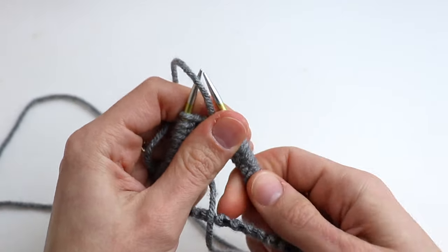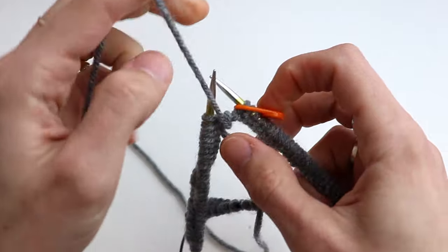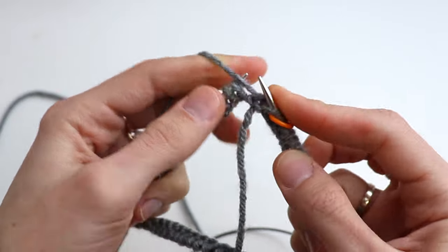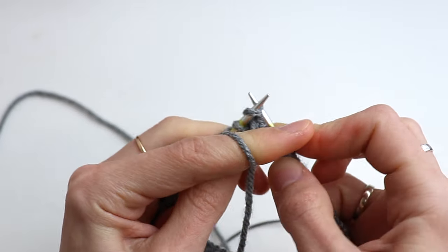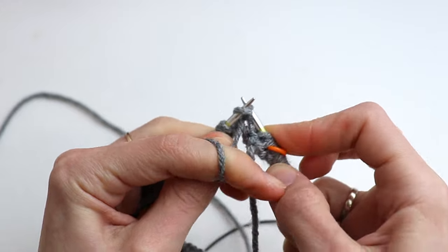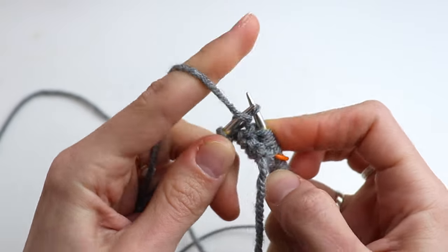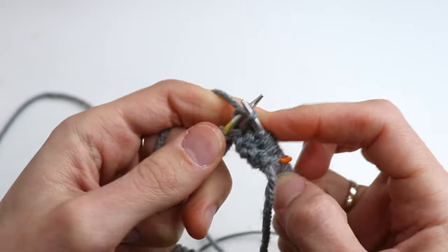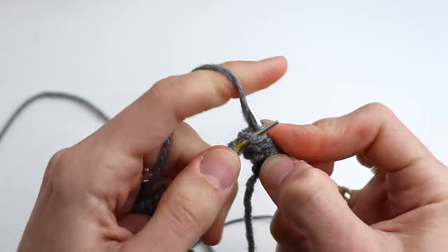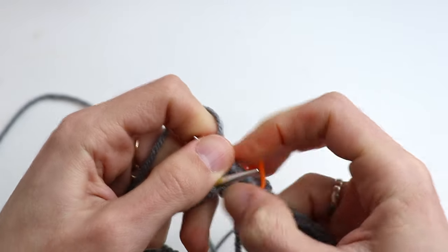If you are not going to have a folded brim, just go on knitting. I'm doing it because I want the right side to be on the right side when we fold the brim. And let's start with ribbing. Knit one, purl one. Knit one, purl one. Knit one, purl one till the end.